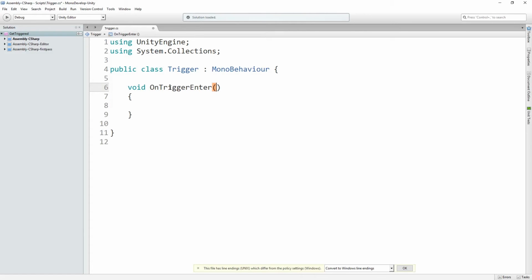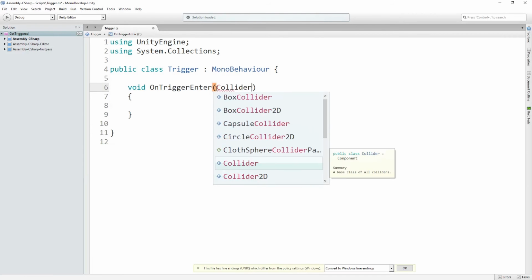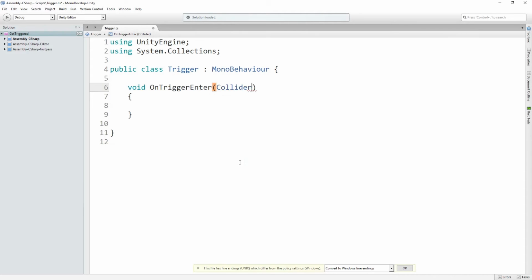What this function is looking for is a collider. So I can type in Collider, and we'll see it pop up. Any collision that comes in here, we're going to label it as a name. So I'm going to call it collider other. So this is whatever other object. It's not the object itself, it's checking the collision of another object coming into it. Anything that comes in will be labeled as other, and then we can check out things about what those other objects are. OnTriggerEnter only happens the frame that we enter the trigger itself.